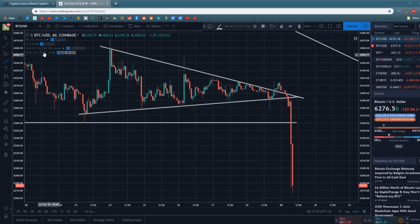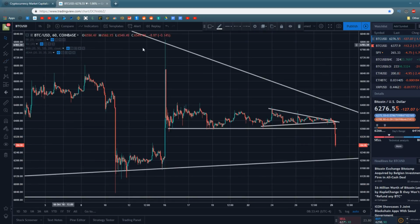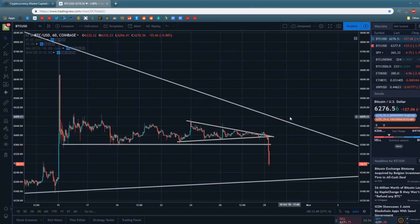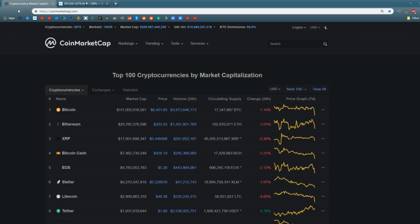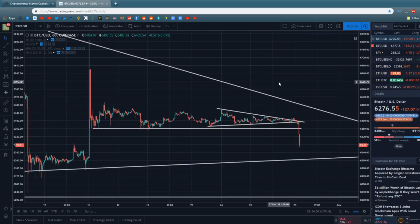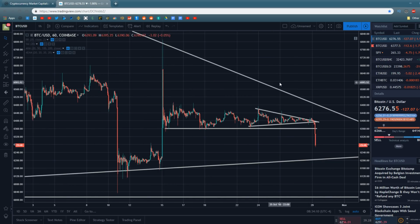I did say about 2 weeks ago that I didn't think this would hold indefinitely and that we probably were going to break it and pull back down to this uptrend, and it seems that I was right, although it just took a little bit longer for that to happen than I thought it would. But nevertheless, we have broken this level of support, and Bitcoin is now trading quite a bit lower, around $6,276. Now, one thing I do want to point out is that this isn't a very big movement percentage-wise over the last 24 hours in comparison to Bitcoin's total valuation. Bitcoin hasn't moved that much, but in comparison to the very low volatility that we've seen in the last couple of weeks, this is actually a very major development compared to what October has looked like so far.